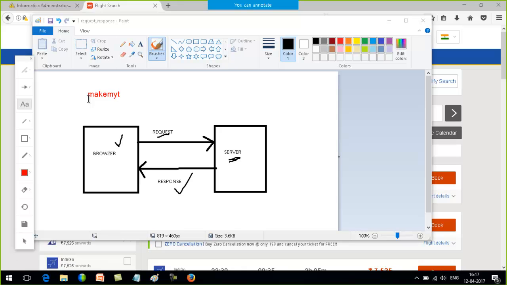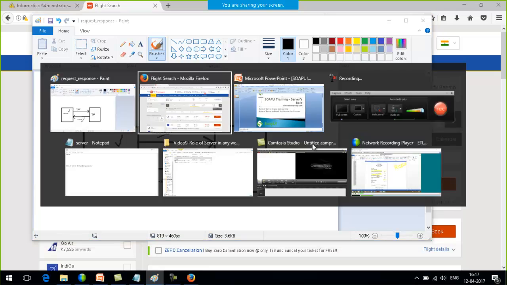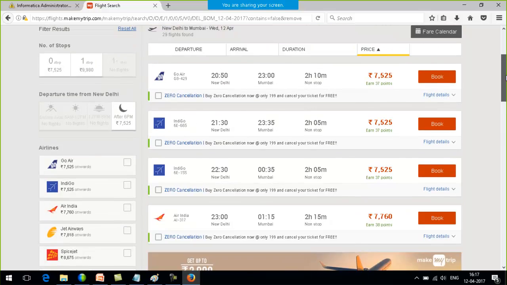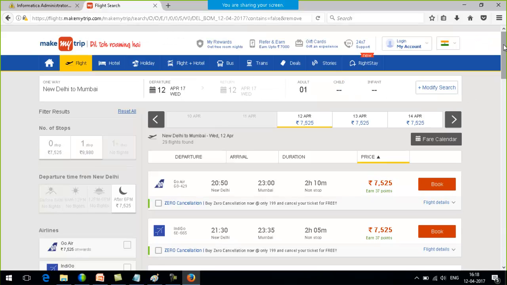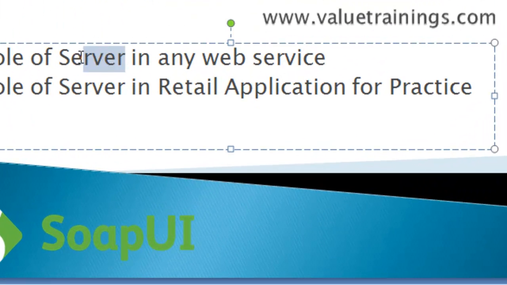You can choose any example. From the server side, you are going to get back the response according to the request which you are making from the browser. See here, I am actually getting back the response from the server. This is one example of a web service. And one more thing, this web service has its GUI. But actually we are discussing today the role of the server. This is the only role, because the server is where you get back the response.